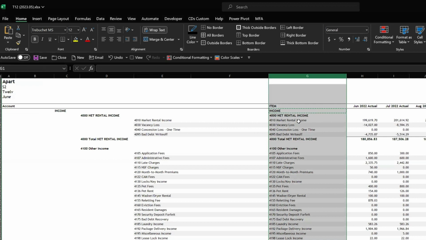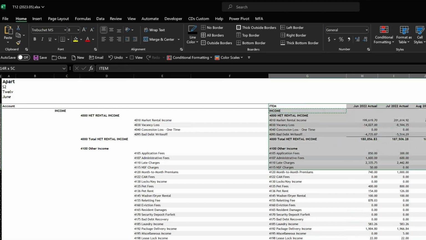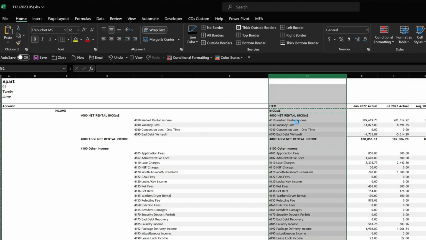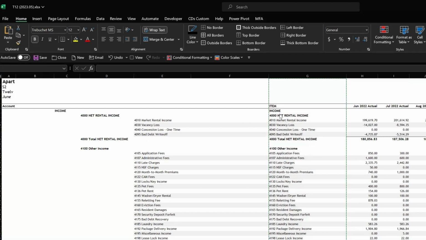Okay. And one more step, because now these have formulas in here that are referring to these cells on the sheet. If I copy this T12 and paste it into the underwriting model, these formulas are not going to know where to look, right? So it's going to break the formula, or it might put a link to an external document, into this rent roll or T12. So what I'll do, same process, I'll just copy this column, and I'll paste special values because I'm trying to get rid of the formula. So this is the values right here.